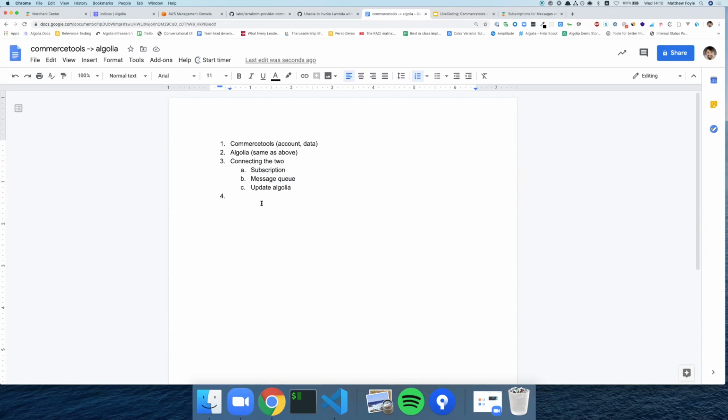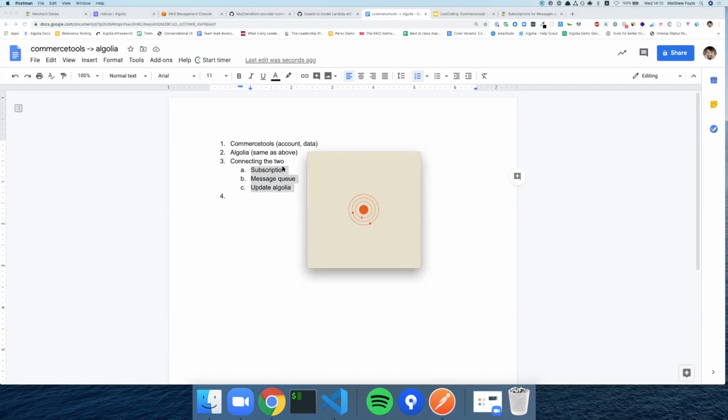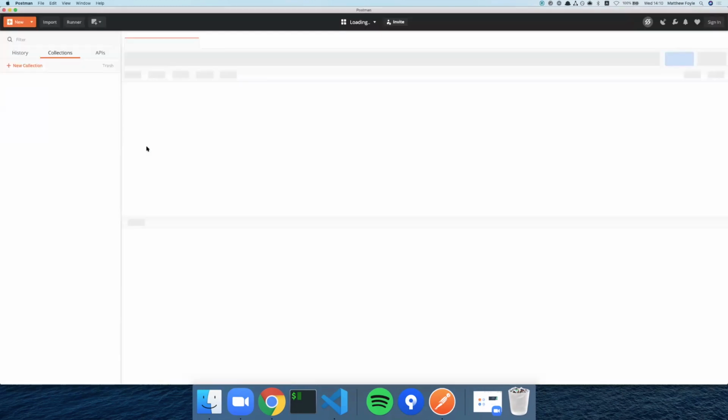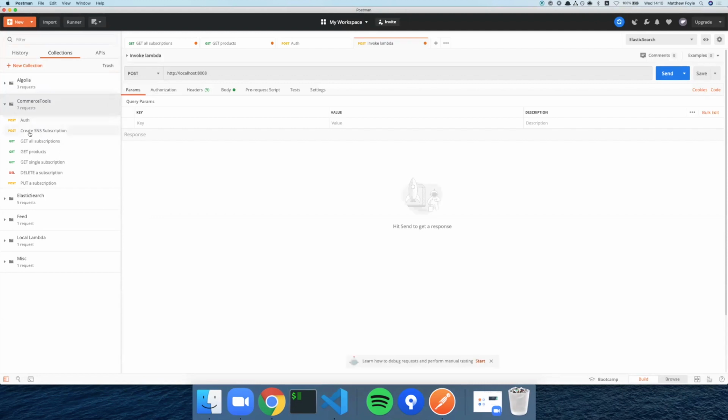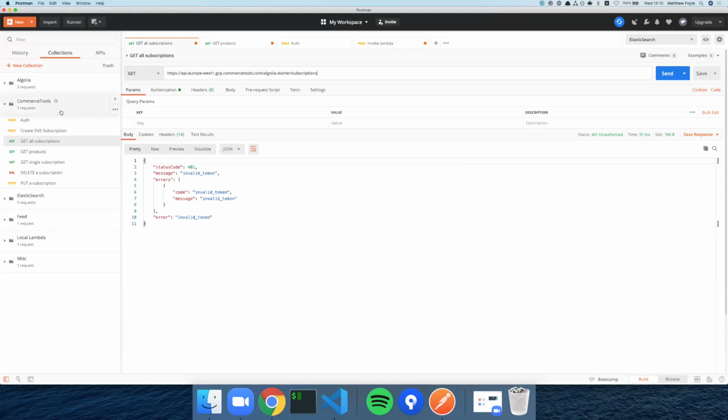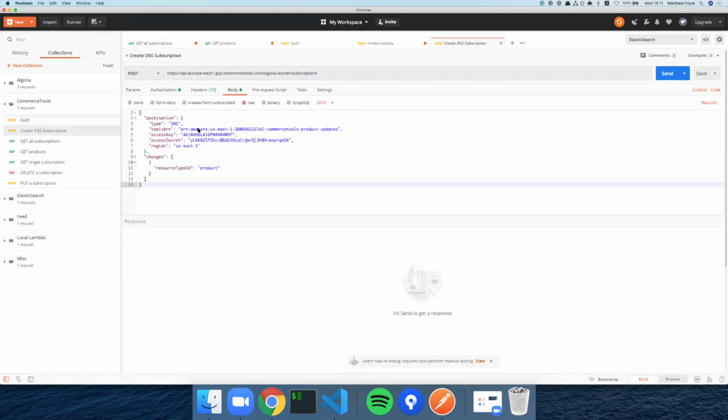And it is at this stage that I began implementing these things manually. So if we bring up Postman, give it a second. First thing I was able to do is through the commercetools docs, let's get all of our subscriptions here. Might need to generate a new bearer token. Yes, we do. I'll do that in a minute. So what we're able to do is get our subscriptions via a commercetools endpoint, and then we can actually create one. So we can do that through here and give it a body.